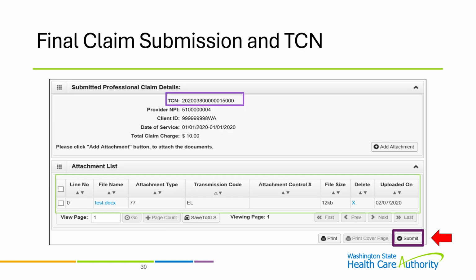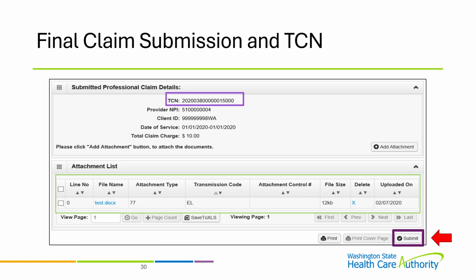After selecting Submit Claim, you will be routed to the Submitted Professional Claim Details page. This page shows a summary of your claim, including the claim number, also known as the TCN. Make sure to record this number. The TCN is your claim's unique identifier, and it is how you will track or troubleshoot the claim later.